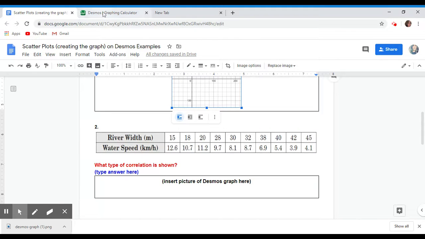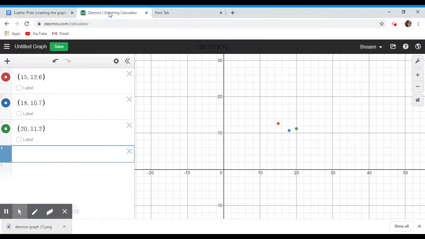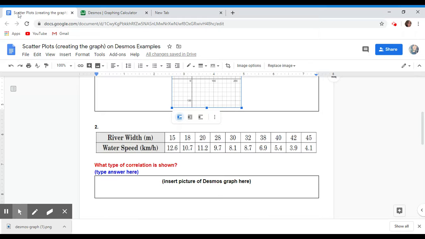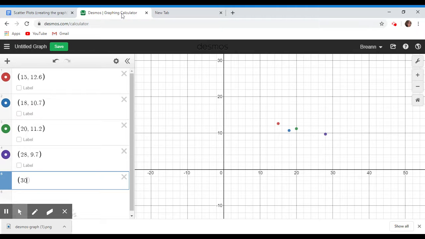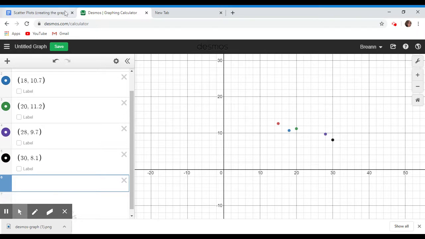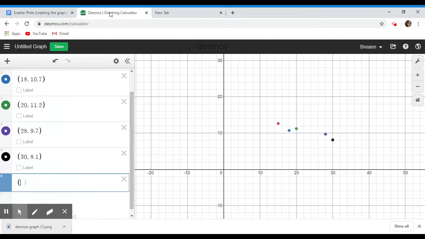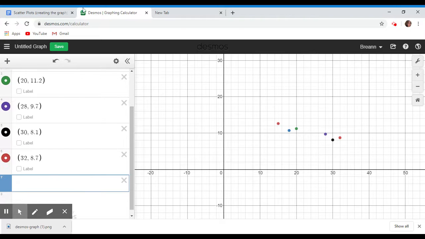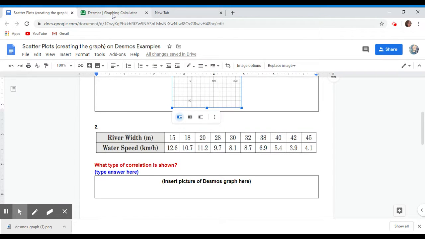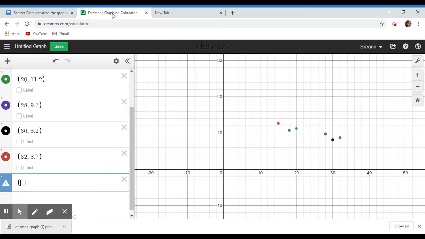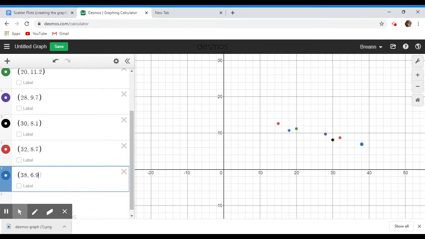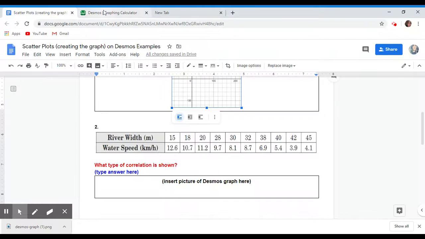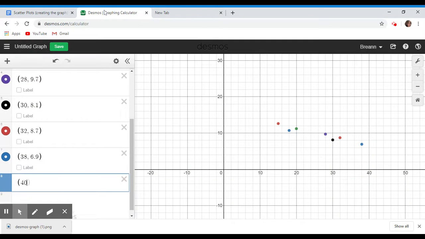Okay, next one, point number 4 that I have is 28 and then 9.7. Okay, and then I have 38.1. 32, 8.7. 38, 6.9. 45.4.